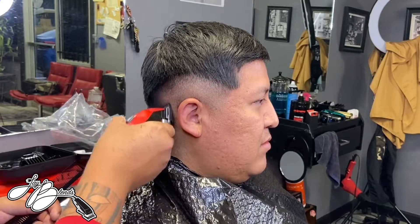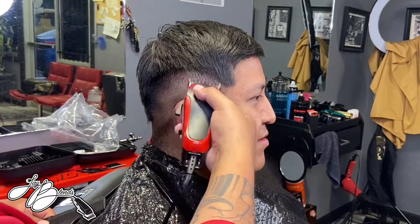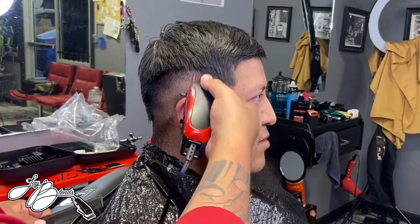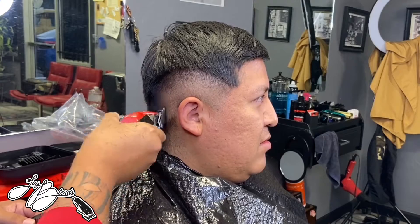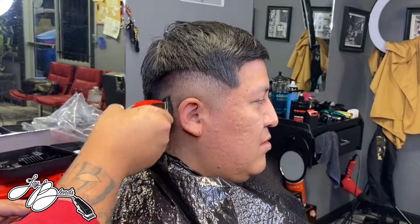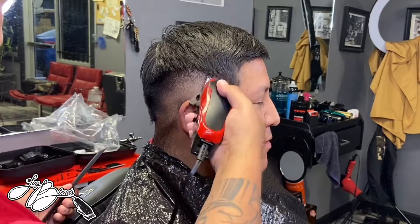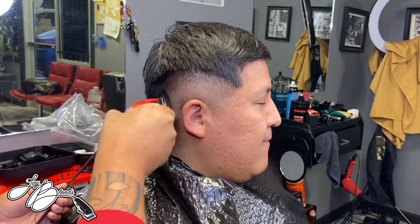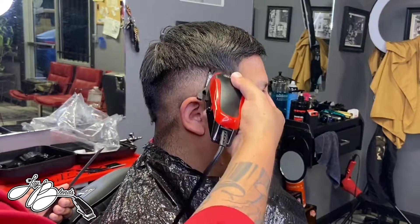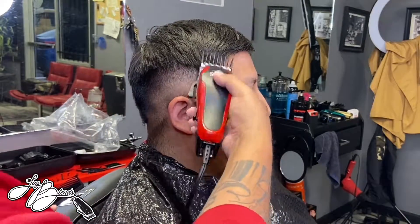Not having a bigger clipper comb to do clip over comb was a lot more difficult. And the fact that I used these right out the box — I didn't oil them, didn't use cool care, none of that. Everything was straight out the box. I didn't even adjust the blade. But it looked pretty straight to me. And these are some Walmart clippers you can get for like $29.99 — extremely cheap, extremely economical, but they're doing the job.